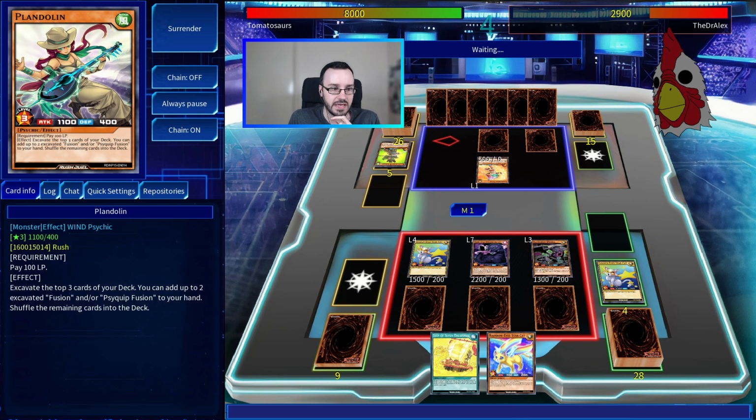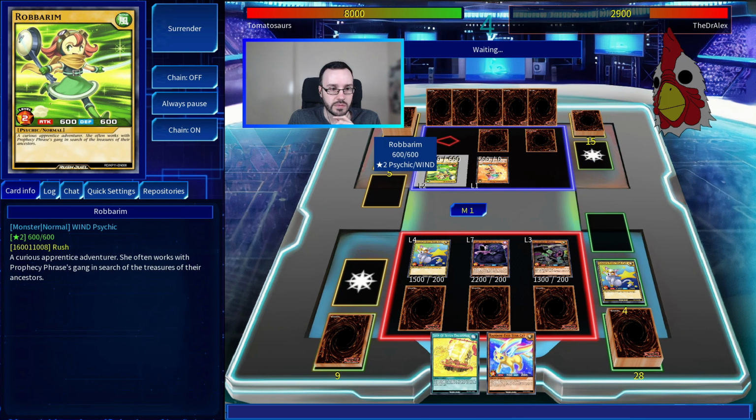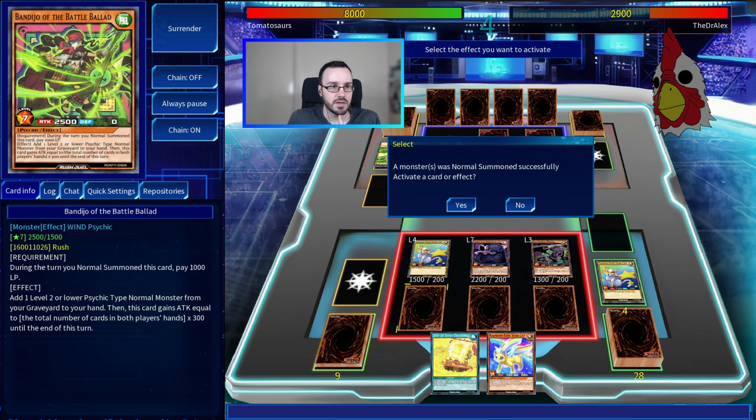Grab back the Plandolin, pay 100 life points, excavate the top 3 cards of your deck. You can add up to 2 Excavate Fusion and or Psyquip Fusion. So Robberim comes down. Bandijo. So during the turn you normal summon this card, pay 1000 life points, add 1 level 2 or lower Psychic type normal monster from your graveyard to your hand. Then this card gains attack equal to the total number of cards in both players' hands.